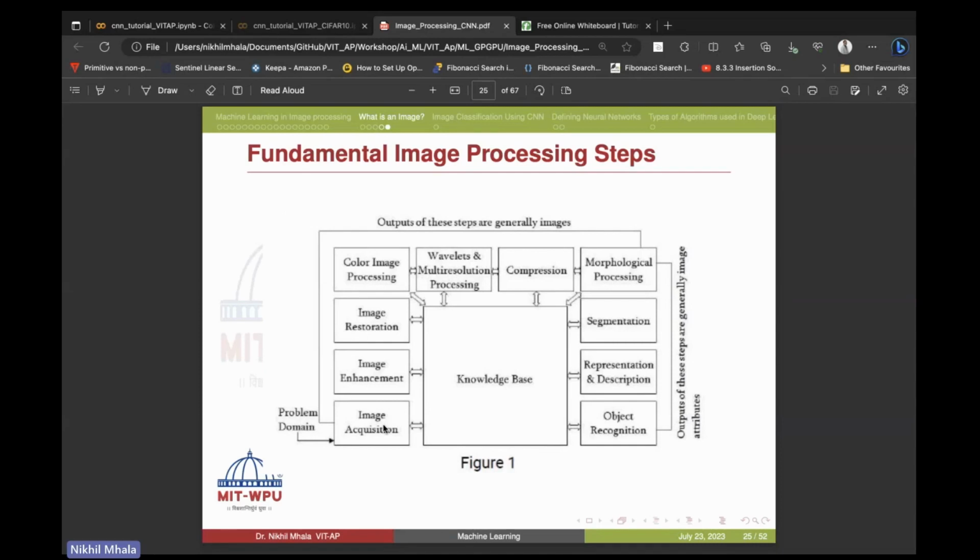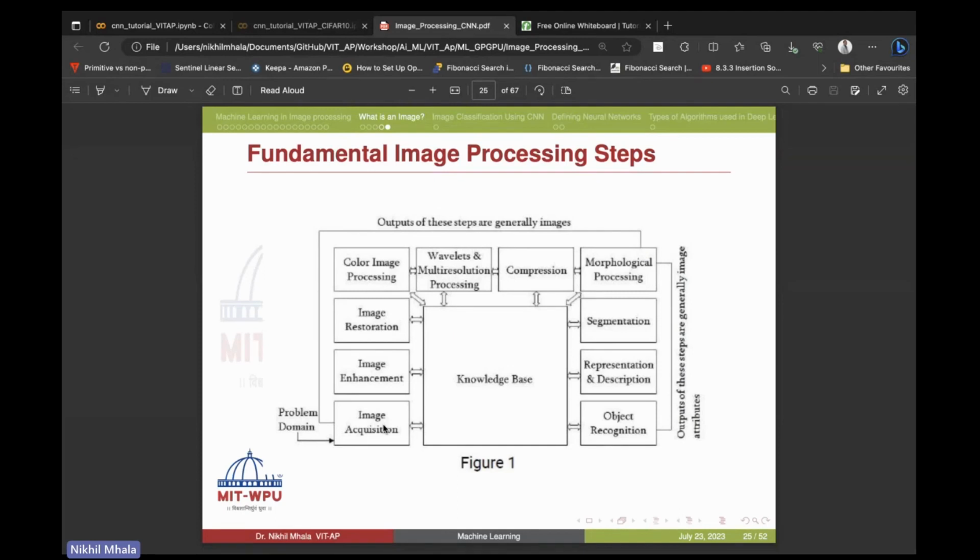Another step can be compression, in which you are seeing the JPG image, which is nothing but a compressed image, in which I'm going to lose a few of the pixel information, keeping in mind that visually it should appear as original as what my human naked eyes can see. But what is the advantage? I'm just going to reduce the size of the particular image. So compression is another step in image processing.